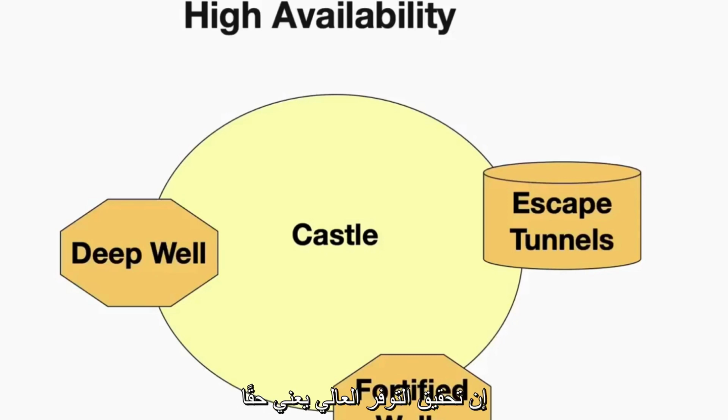So achieving high availability really means thinking about the fact that failure will occur, either in the case of the castle or with a computer system. So you don't want a single point of failure. You would eliminate them. And you also want to eliminate downtime because you have some kind of failover capability. So, for example, with the tunnel, the downtime would be that if you can't get out, you could really have some issues. So you would design the system knowing that you could escape.